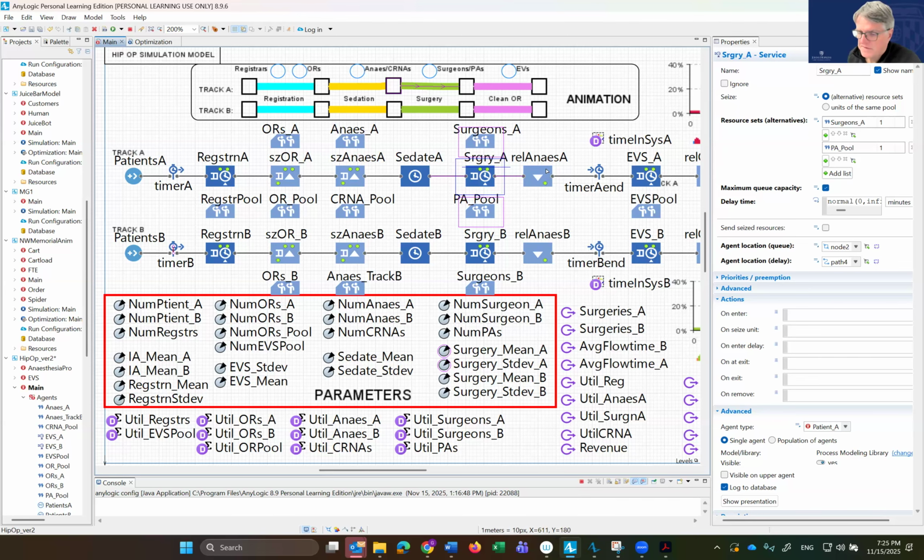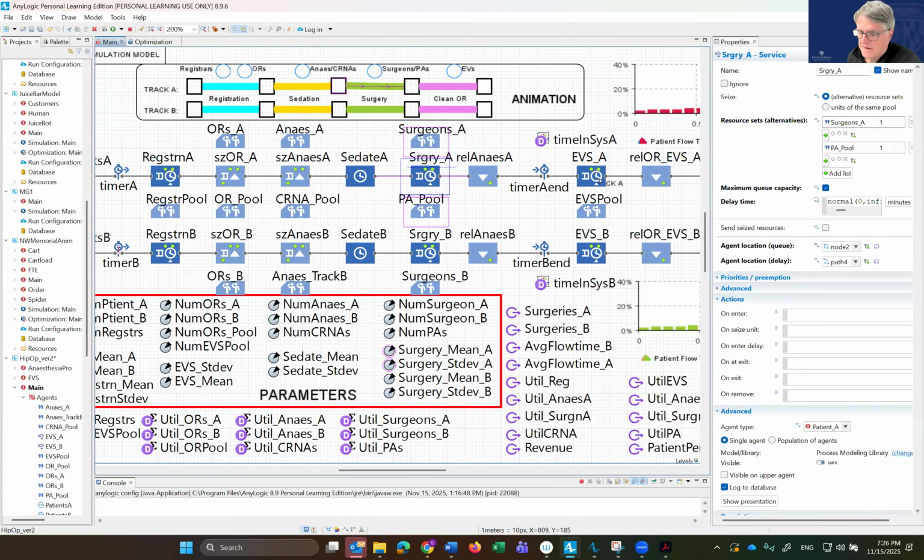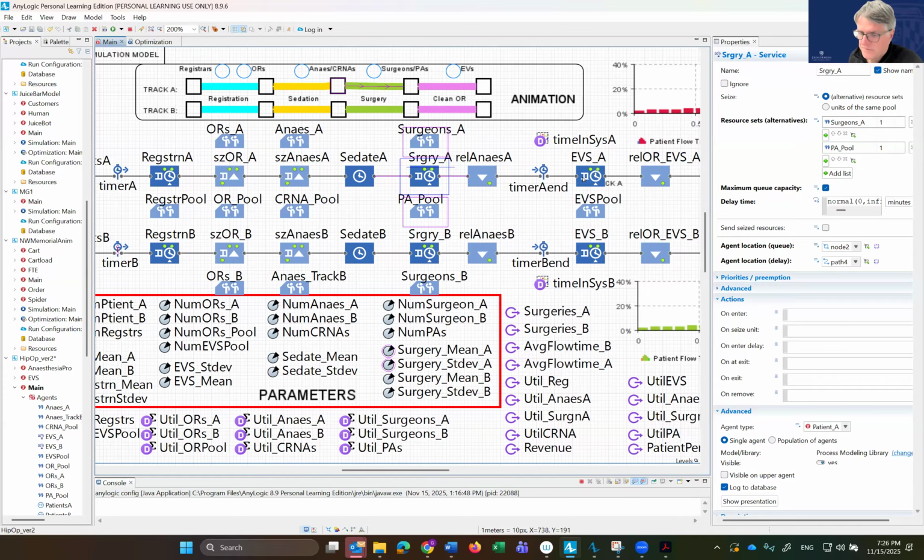After that, we release the anesthesiologist, we stop the stopwatch, and then the patient heads off to recovery, discharge, maybe transfer to the hospital, depending on the medical situation. But the OR then waits for an EVS staff member to come in and basically ready the OR for the next patient.